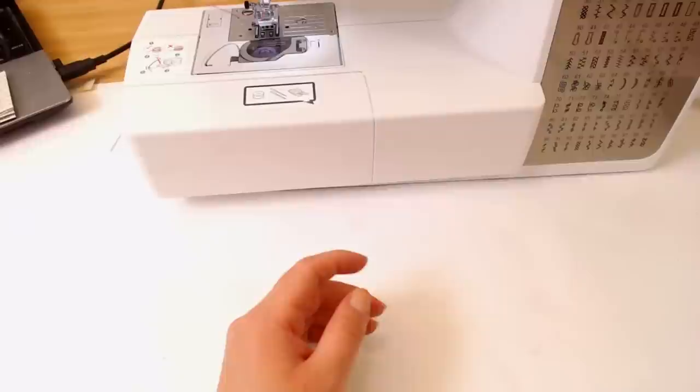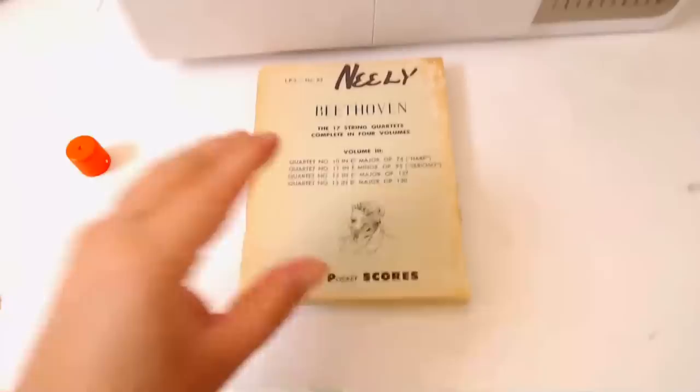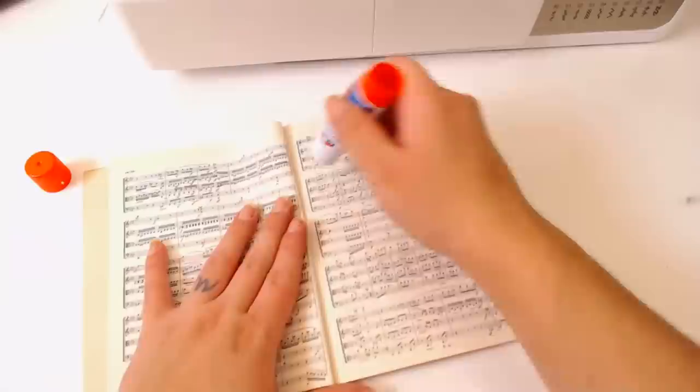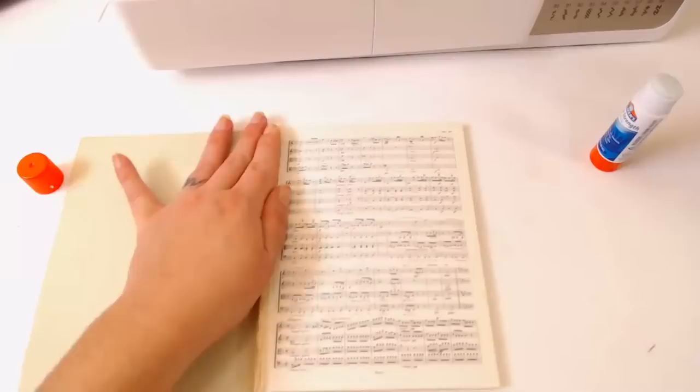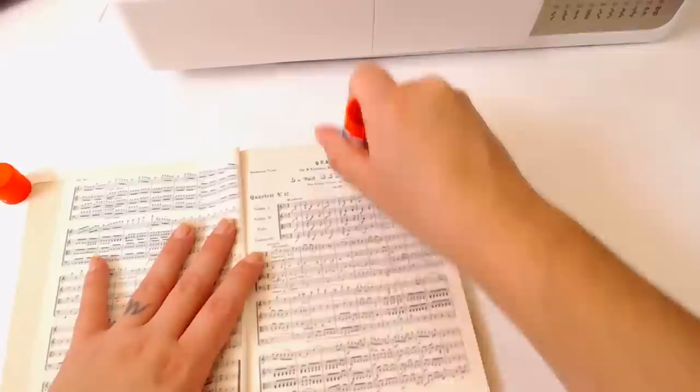Okay, so we're going back to the book. And again, I'm going to glue two pages together. Like that, and then rip them out. Okay, glue everywhere, glue.